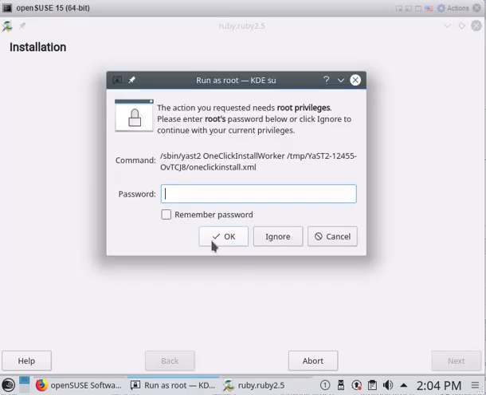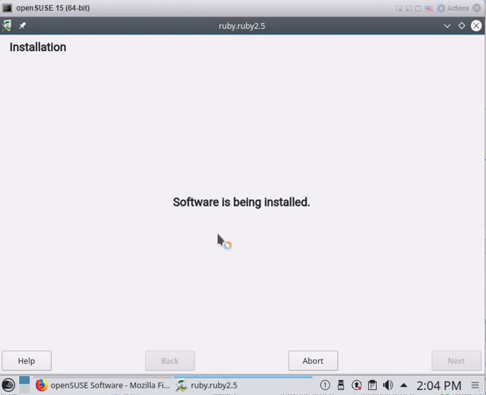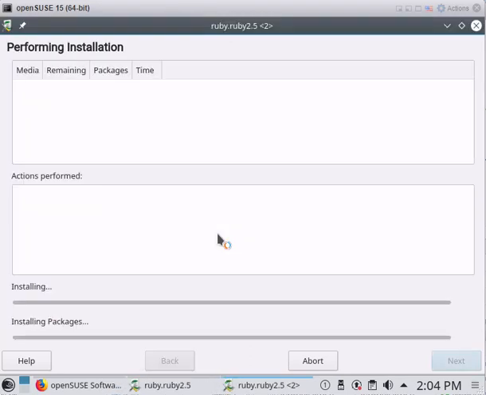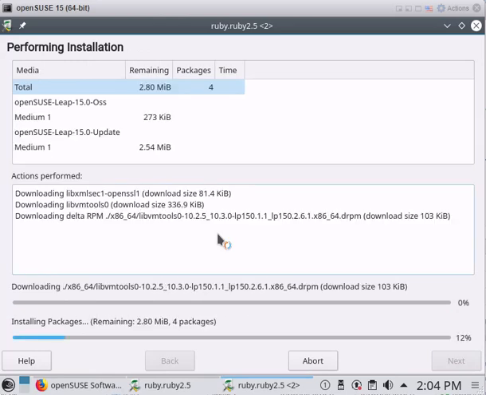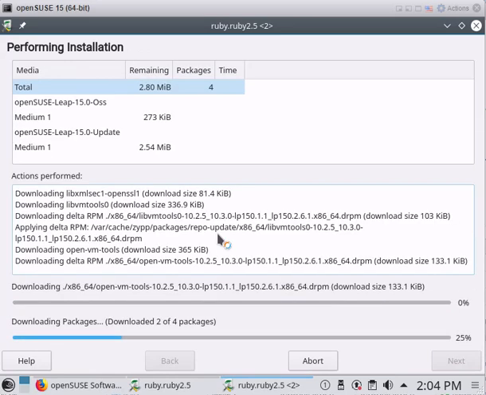And now we have to elevate. This is a Windows thing. We'd call this elevating. And here we're just providing root authority. This is what I was saying, that even if we'd auto-logged in with root, we still would have had to do this. But I still think not auto-logging in is a good idea. So it's out there now getting the packages that we need.